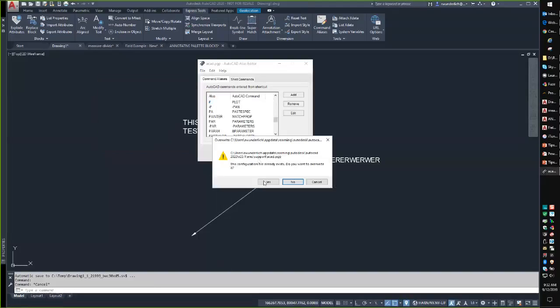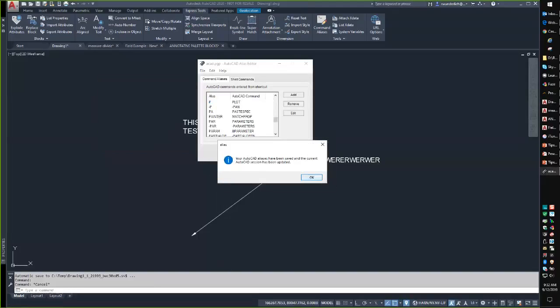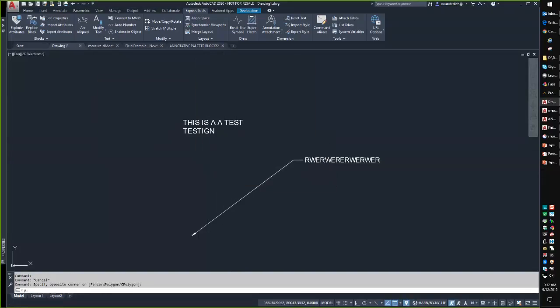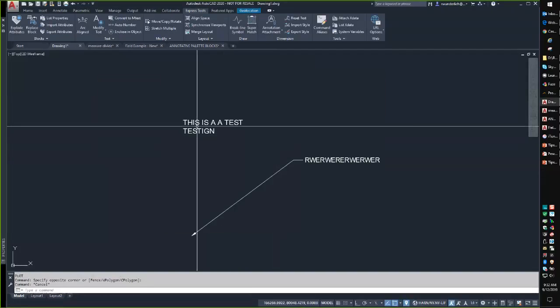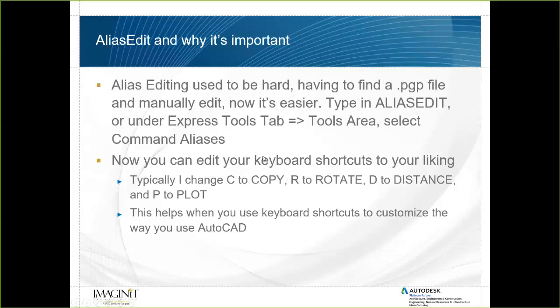I redefine that, it's been updated, and now when I hit P, it brings up my plot dialog. Simplest thing in the world, but AliasEdit is one of those infrequently used tools, especially for old school CAD users that do a lot of typing. It's nice to set up the letters the way you like them as opposed to what Autodesk has out of the box. It's a great tool.